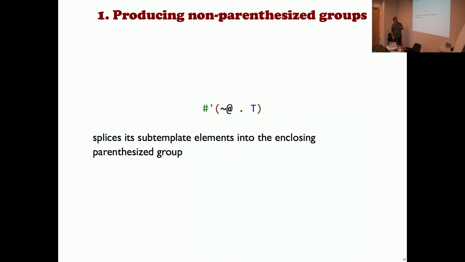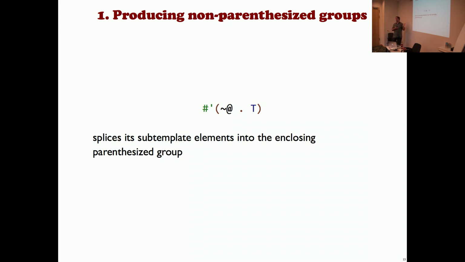Okay, so tilde at is just a mnemonic for unquote splicing, and tilde because I had to choose something that looked visually different from the other things that you would write in patterns and templates. So syntax-parse used tilde for all of its pattern forms.